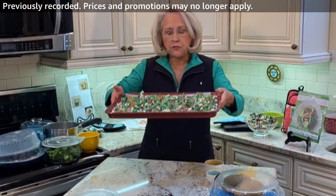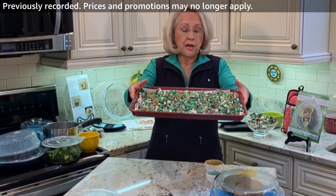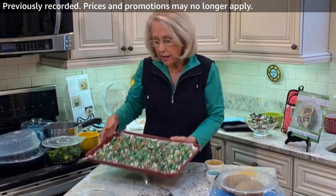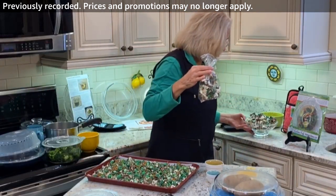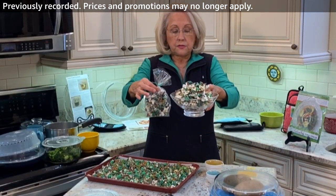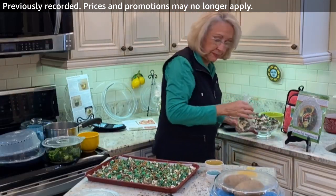So isn't that beautiful? What you do with this is you put it in the refrigerator for about 30 minutes or more, and then you take it out and you can break it up. You can do these little gift bags like this, which is really cute. Or you can just put it in a bowl and stream your favorite movie, and you've got a really good snack.